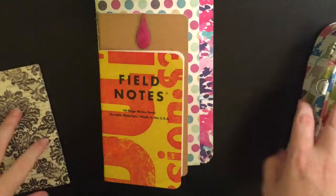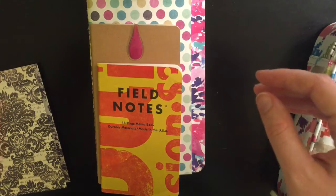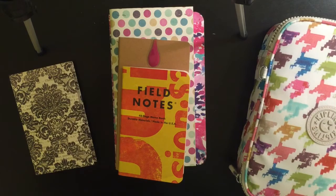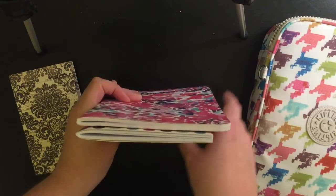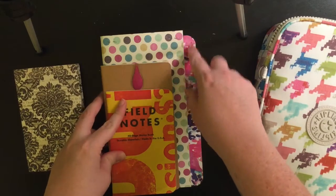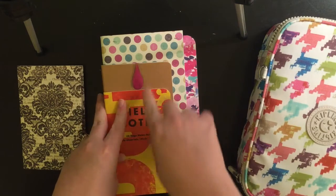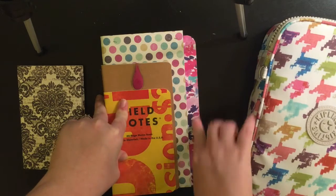So first thing I'm going to show you guys, hold on one second, I'm going to fix the tripod. Okay dokie, so you can see the legs a little bit, but that's not a huge deal. So these are the 4 sizes that I have owned. I'm not entirely sure why my standard is a little tall, but they're usually the same height as the wide. So this is my field notes. This is the personal. This is the standard, and this is the wide.